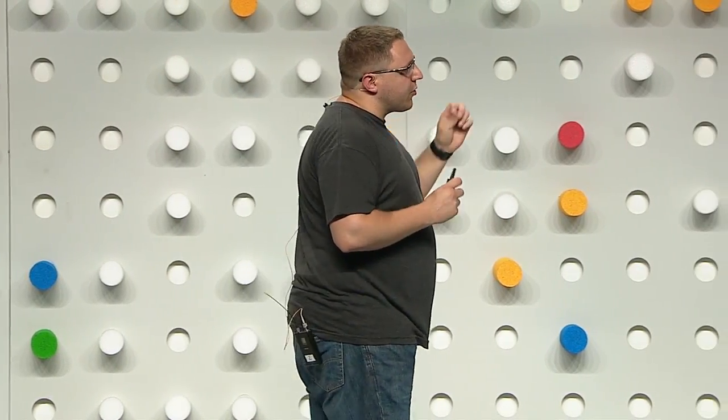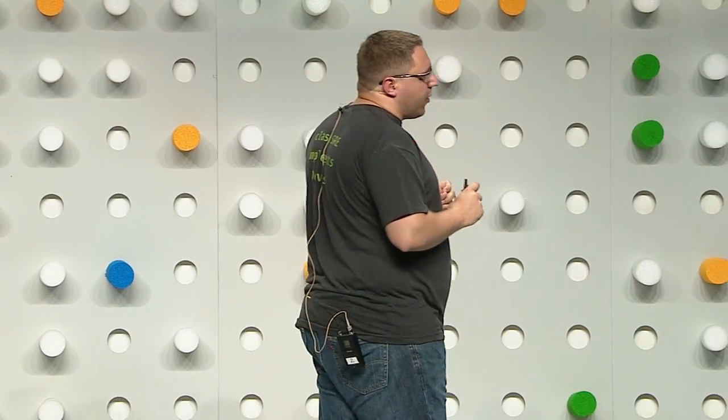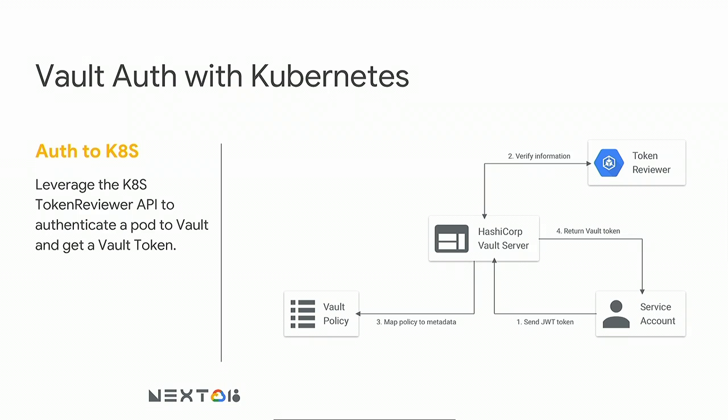So what does that look like with Kubernetes? Well, it's actually very straightforward. We just replaced that third-party system with a token reviewer API from Kubernetes. So a user, or in this case, a service account representing a user or a pod, makes a request to the HashiCorp Vault server with their service account token, their JWT token. That JWT token is given to the token reviewer API. The token reviewer API verifies that JWT token's validity and timestamp, et cetera. And assuming that's successful, it goes back to Vault and says, yep, this looks great.